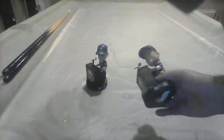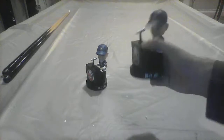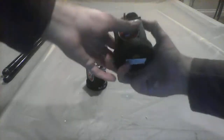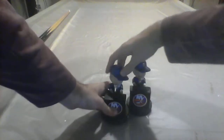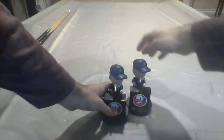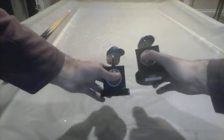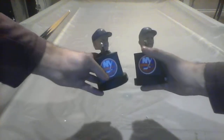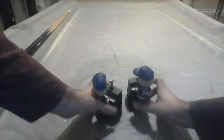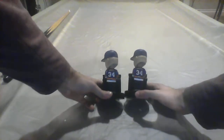Same plastic comes off — and here it is. You can see this is the same thing. The head tilts and you can also move his head, but it stays straight. You can see the difference between these two and the difference on the back. They have the same number — that's number 34.